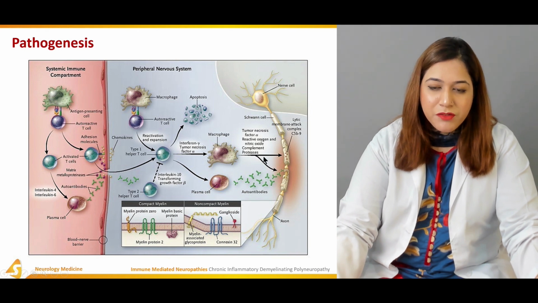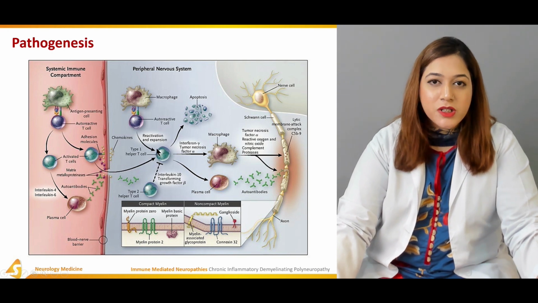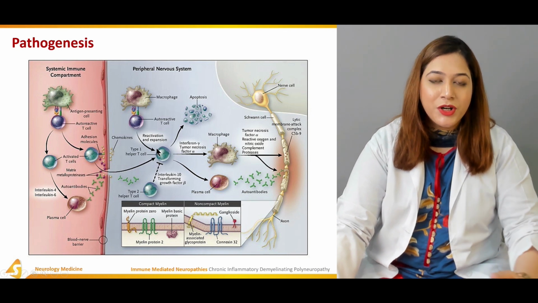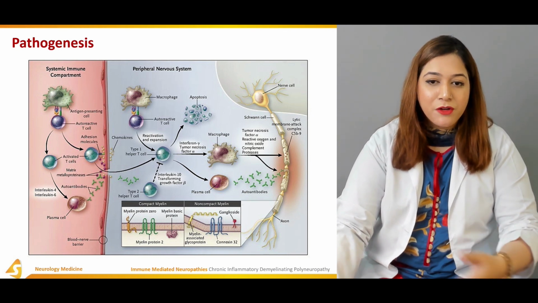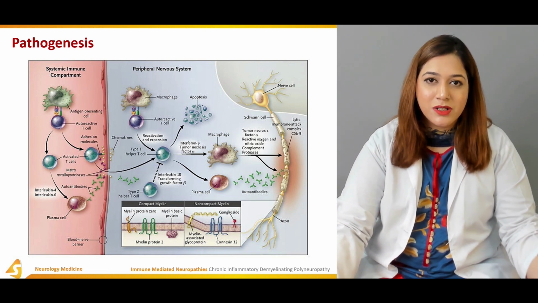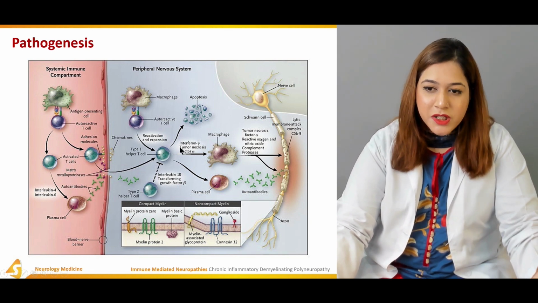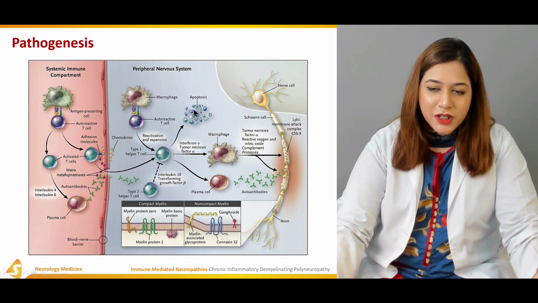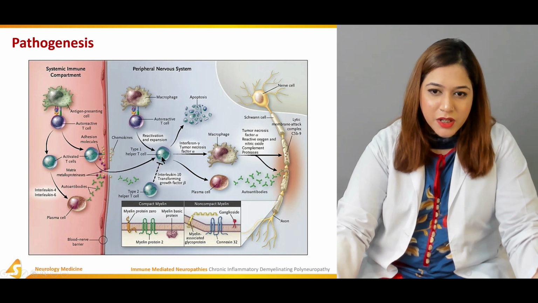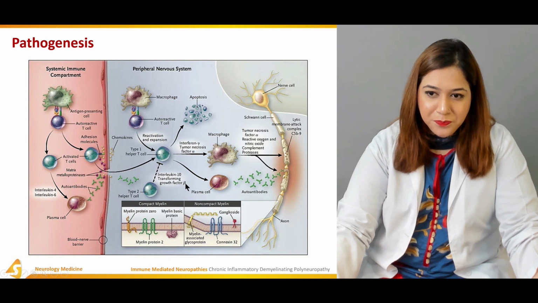Termination of the inflammatory response occurs through the induction of T-cell apoptosis. Apoptosis is a process by which the body gets rid of the cells which are not required in the body. It is a natural cell death process that occurs from inside the cell. So the termination occurs through the induction of T-cell apoptosis and release of certain anti-inflammatory cytokines, including interleukin 10 and transforming growth factor beta.